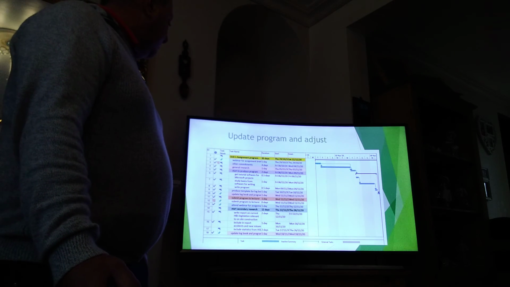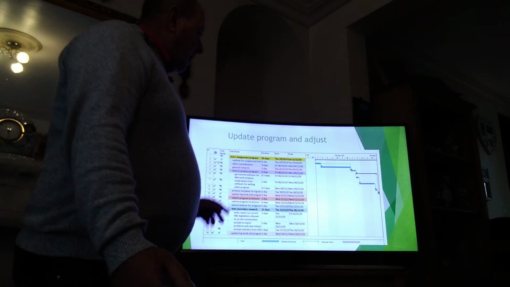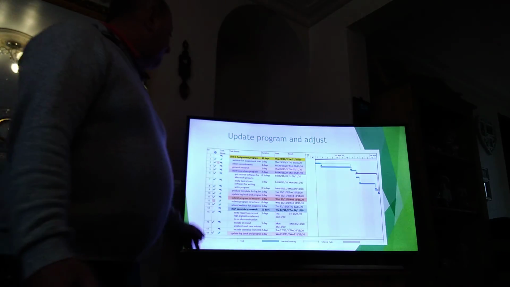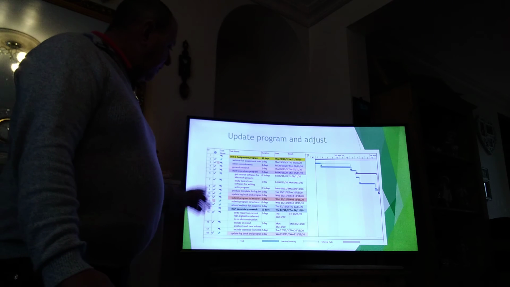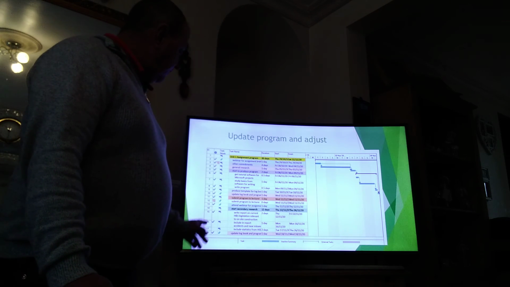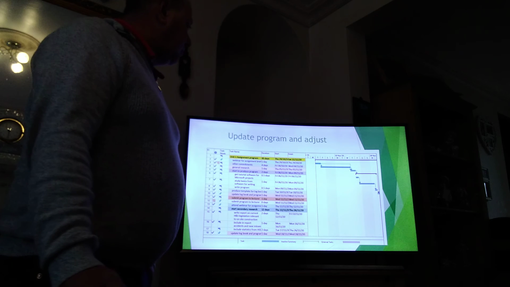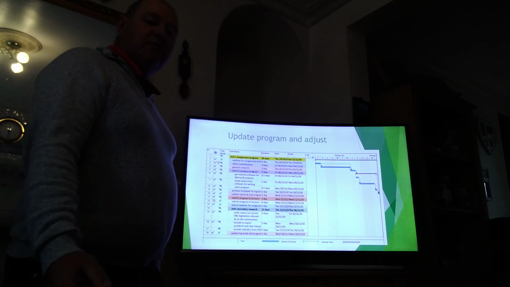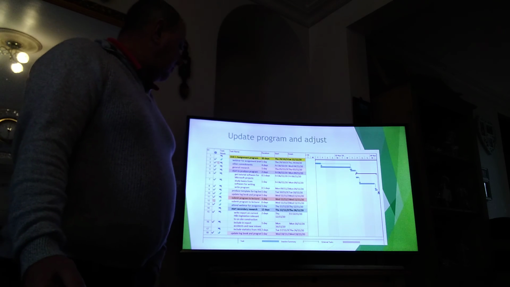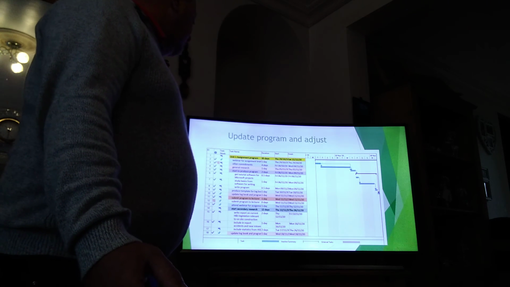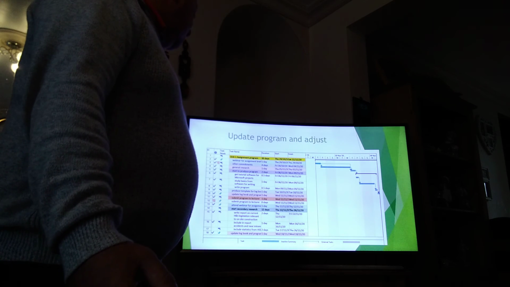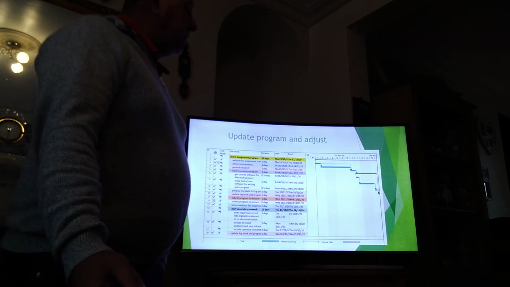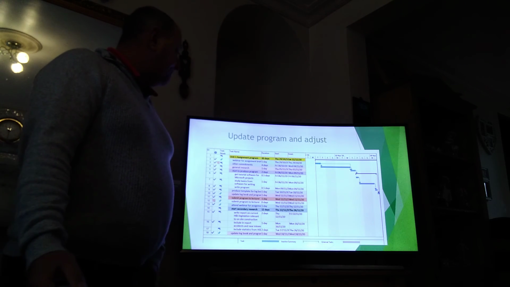I also added in some milestones. All the tasks are linked to each other, and they're all auto scheduled, and there are several tasks or milestones I've added in which I decided I would manually schedule because I didn't want these dates to change. So I put in milestones for such things as submitting this assignment for feedback.